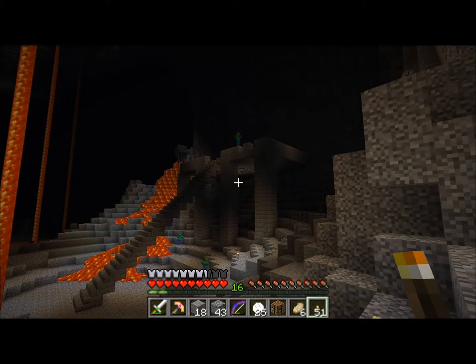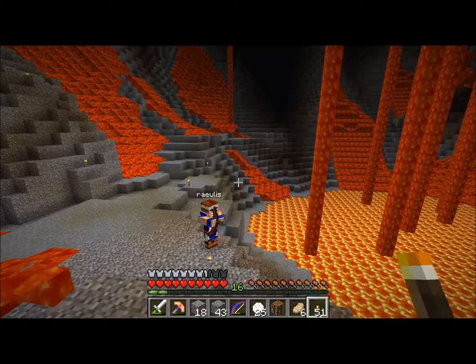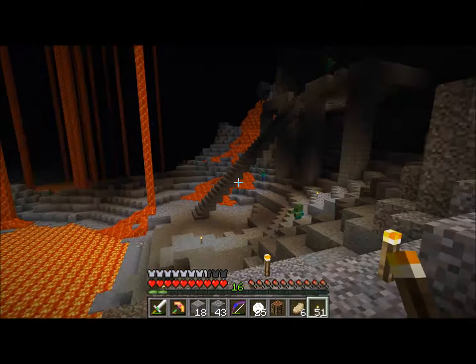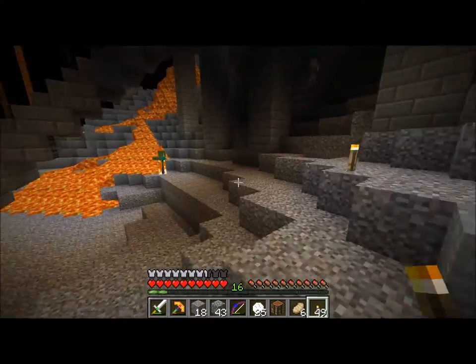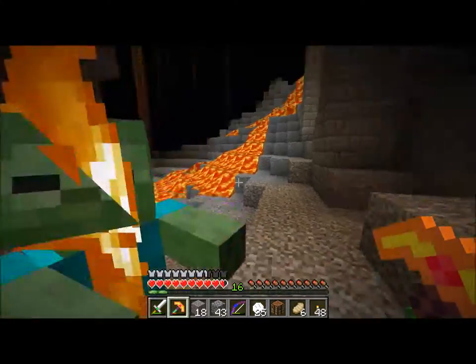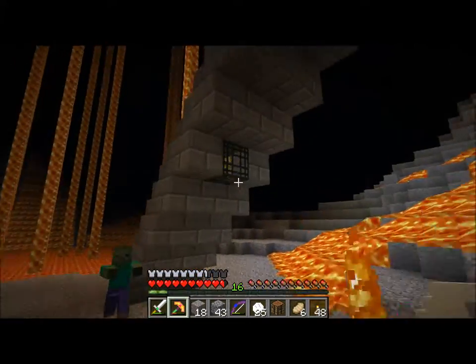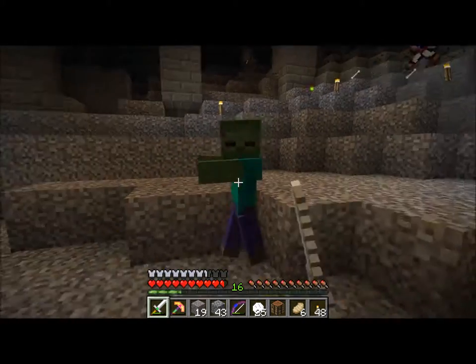I'll admit that. Okay, I'm thinking the blaze spawners are under those pillars. That's probably true. But to be fair, I didn't lose anything really useful except for some torches. And a pick. Like the really awesome, awesome pick. Oh, I found the blaze spawner. Found a blaze spawner, I should say.